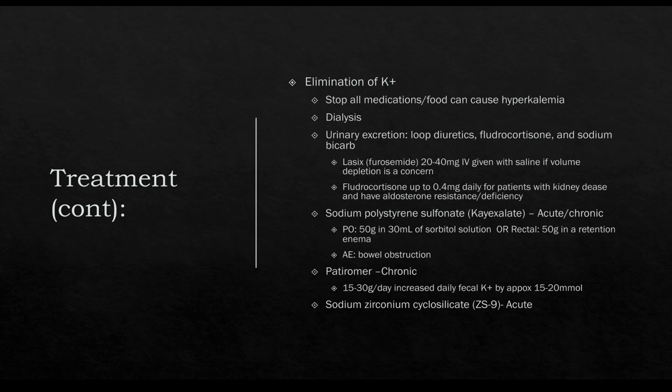An adverse effect of Kayexalate is usually bowel obstruction. Patiromer is usually given for chronic cases, 15 to 30 grams per day, and would increase the daily fecal potassium excretion by approximately 15 to 20 millimole. And also ZS-9 is usually given for acute cases, but is not commonly used in most hospital settings.